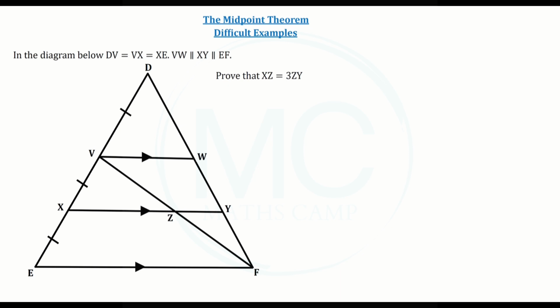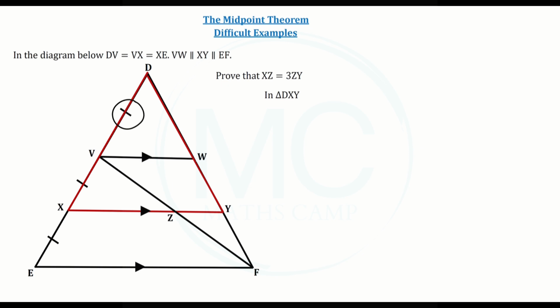The best way to work with a question like this is to use what you've been given. Everything the question gives you is important. From the diagram, we can see that VW is parallel to XY. So let's start with triangle DXY. Let's make this triangle red. Now we can look at the information we've been given in triangle DXY.